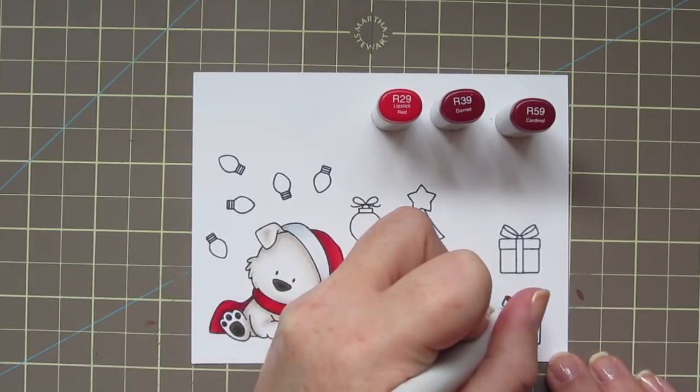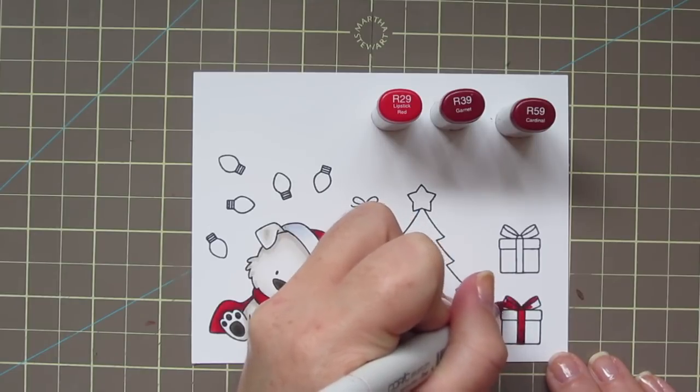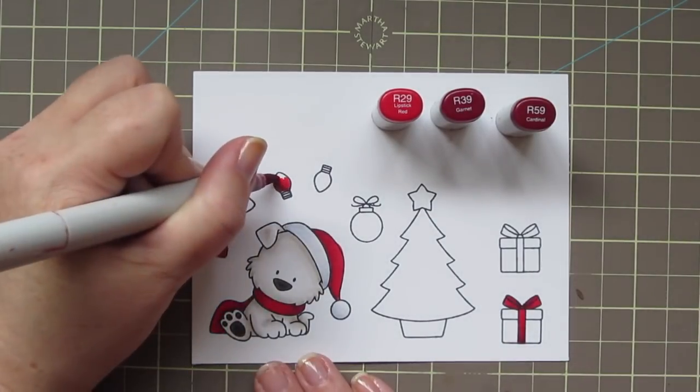While I've got those reds out, I'm going to finish up any other items that I might want to be red. So I'm doing one of the bows on the gifts, and I'll also be coloring in a couple of the light bulbs that are going to decorate our tree.